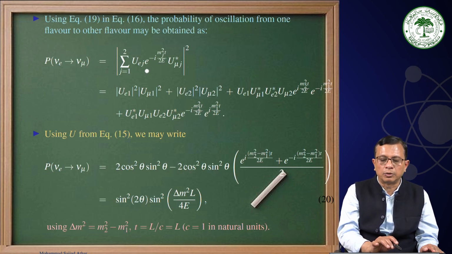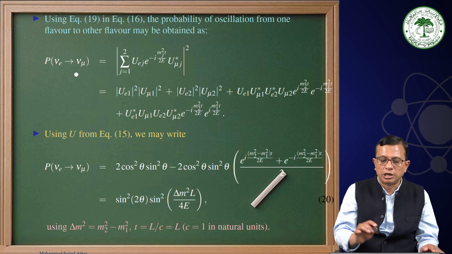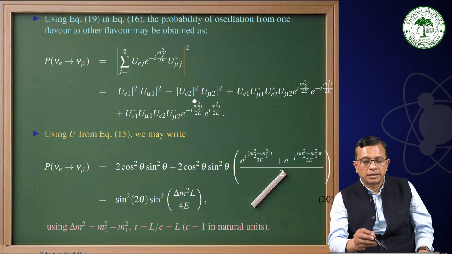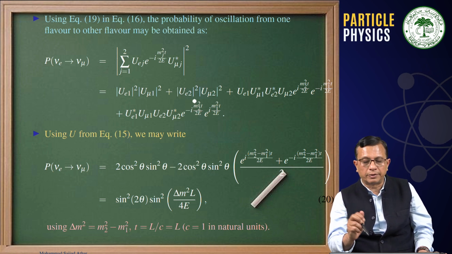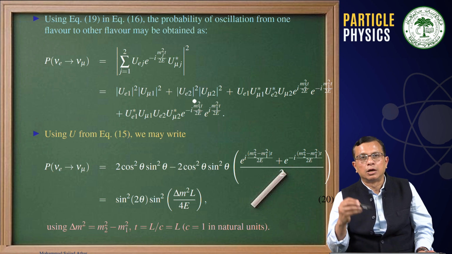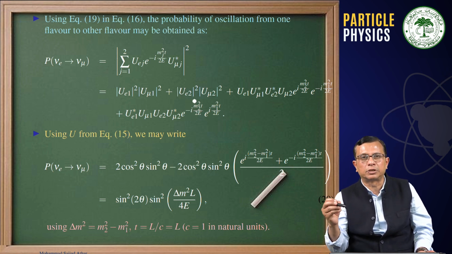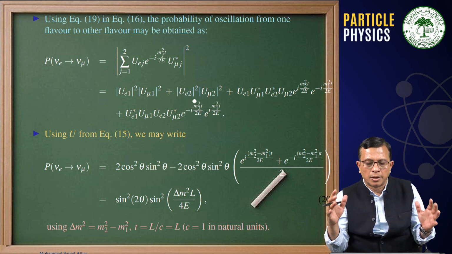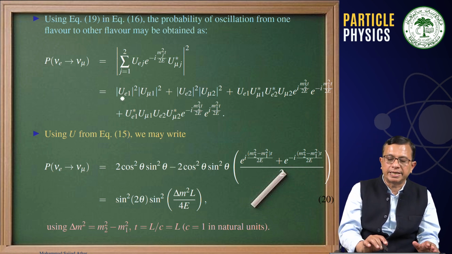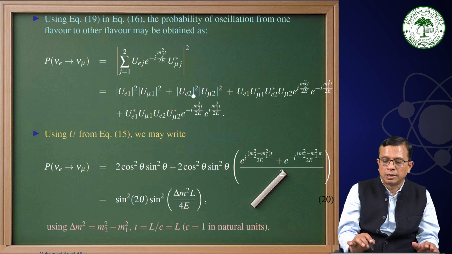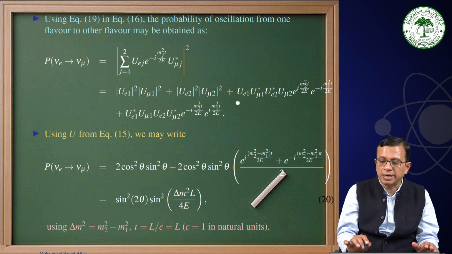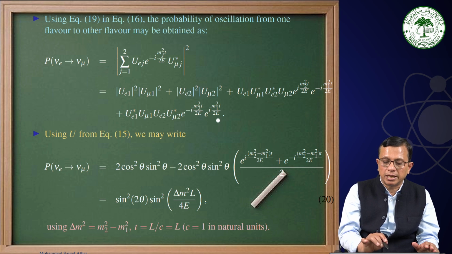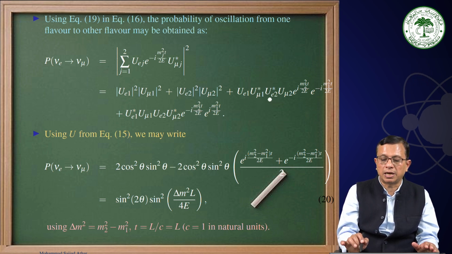And therefore, when we are talking about the probability of transformation from nu e to nu mu, you see you are doing the mod square, and then this j is running from 1 to 2 in the two flavor neutrino oscillation case, and you see the thing which we did, cos^4 theta plus sin^4 theta plus cos squared theta sin squared theta interference term. Now for a general case, we are writing it as Ue1 square U mu1 plus Ue2 square U mu2 mod square, and then the interference term. Therefore, you notice that here you have Ue1, Ue2 star, U mu1 star, U mu2. And that is why you are getting these terms here and these terms here.